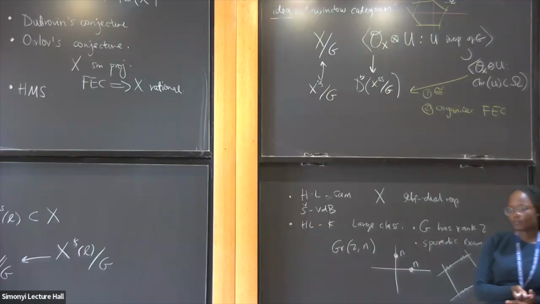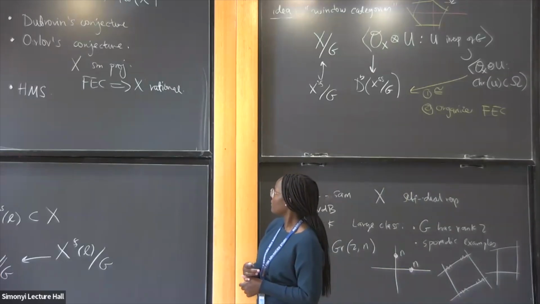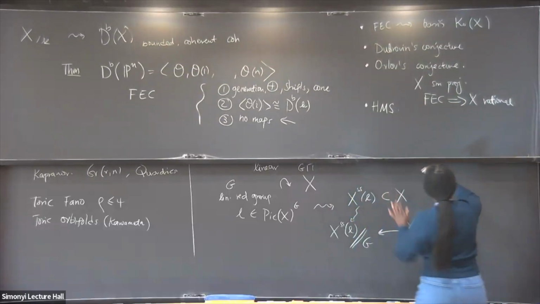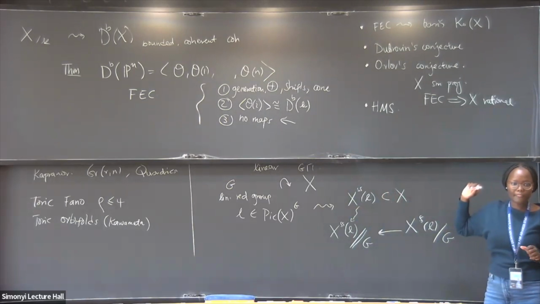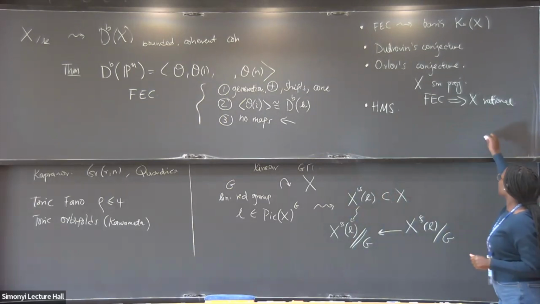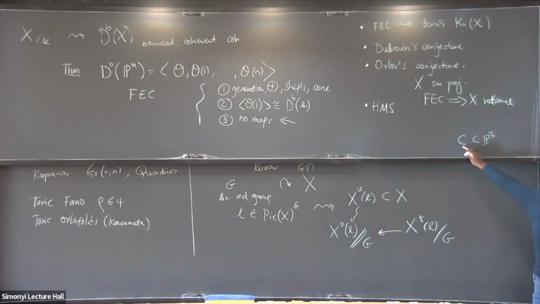What happens when X is not rational? Which one of the conditions can you break? Oh, this one? Yeah. Oh, there are many easy examples. Is there an example where you don't get a full exceptional collection? Take P^3 and an elliptic curve inside, and then you blow up with that center. Then the blow-up will have the collection from P^3 and then some other piece corresponding to the derived category of this curve. And that does not have a full exceptional collection.